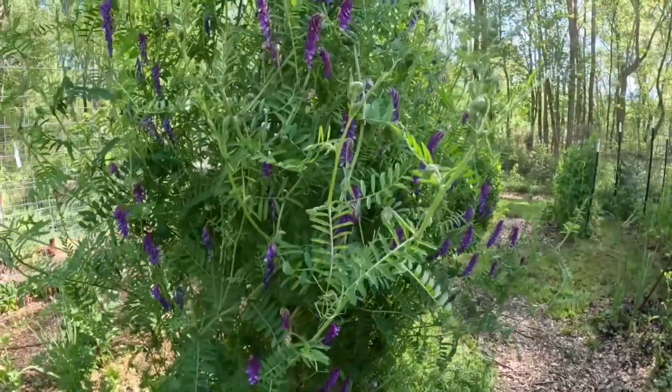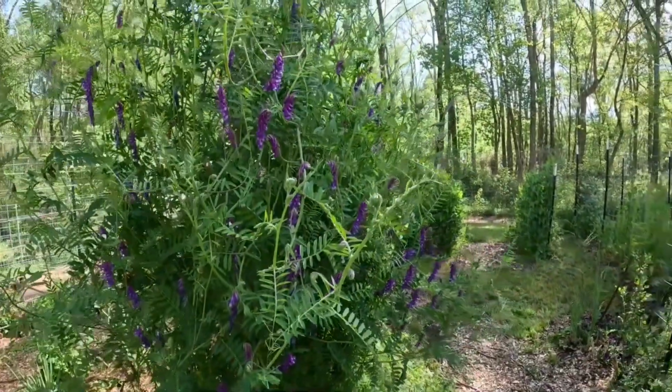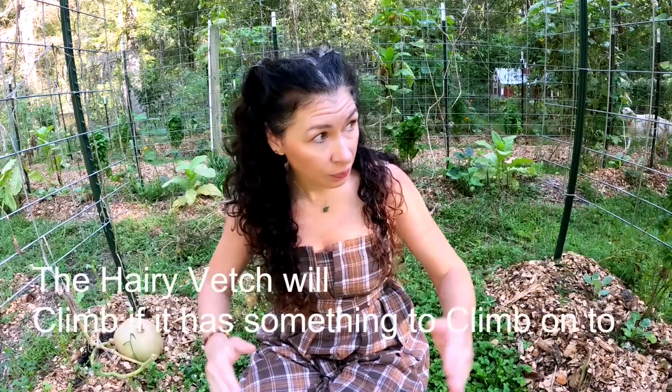So what I really love about that hairy vetch though, is in the springtime, y'all, it blooms and it's just so beautiful. I just don't get sick of it. And it's just such an easy plant. And it's a legume, so it's a nitrogen fixer. So if you just don't want to do anything to your garden, throw out some hairy vetch, let it do its thing over fall, winter. And then what I just do is I just break it down. Now I have cattle panels.